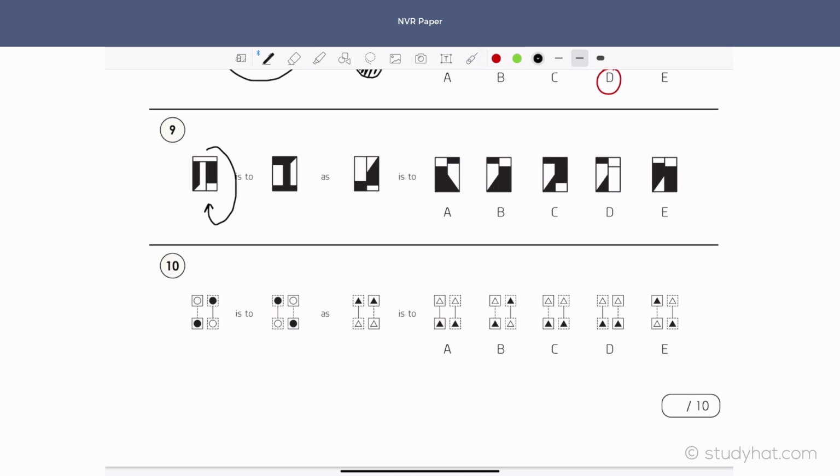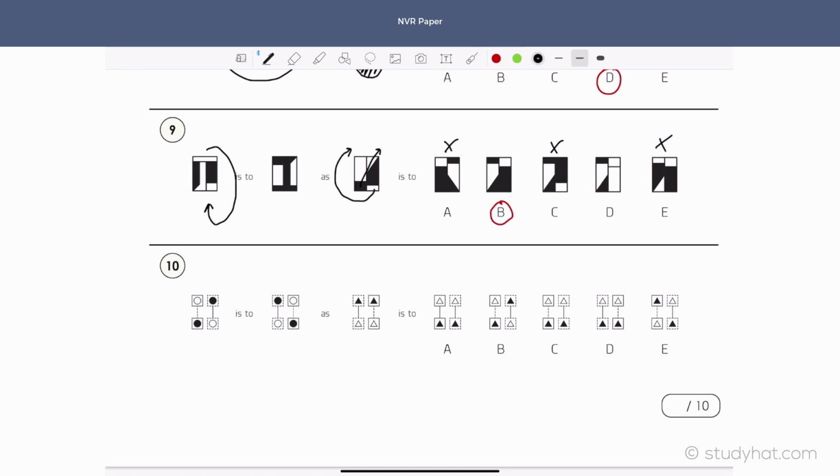We see that this part here is going to go here, this small white square, and the bigger square is going to be here. So that's the wrong way round. This could be okay. This is wrong. Could be okay, and this could be okay. Okay, now what's happened to the colours? It's just reversed. Everything that was white has become black, and everything that is black has become white. So which one of these is that true for? We need this white square now to be black, so we're definitely not having this option. And then this all becomes white in the middle, so we can see that the answer must be B.